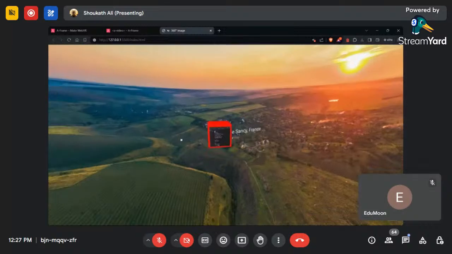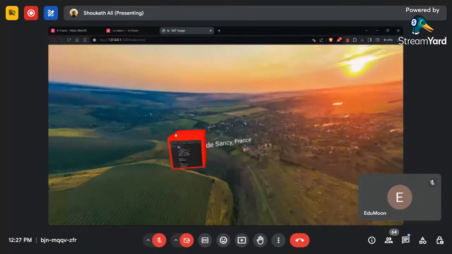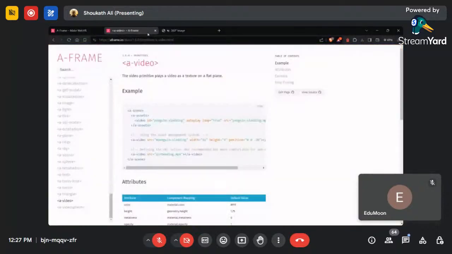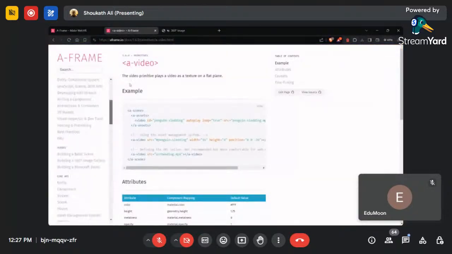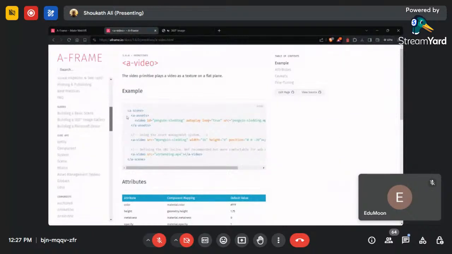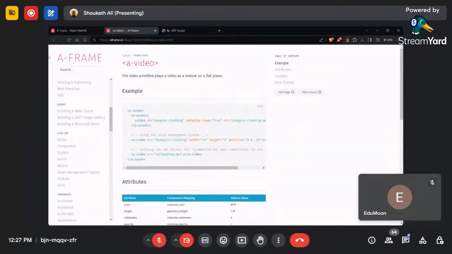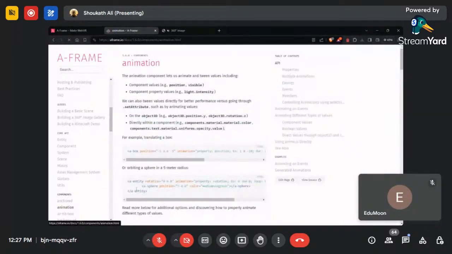So just like that, we can add 360 videos. If you have a 360 camera or have some website that can make a 360 video, you can make a 360 video of yourself and put it on this website or your website essentially, and that will really make a good impression on your recruiter. After that, we are going to learn animations. Okay, animations are fairly simple. Also, A-Frame search function does not work. Just use Control F and hit animation. Okay. So we are going to learn this.